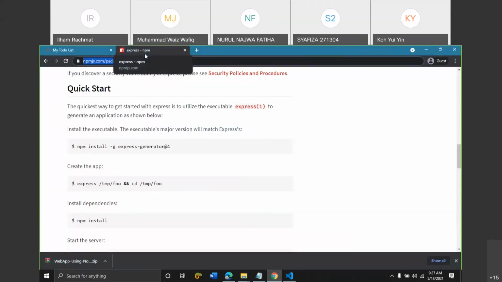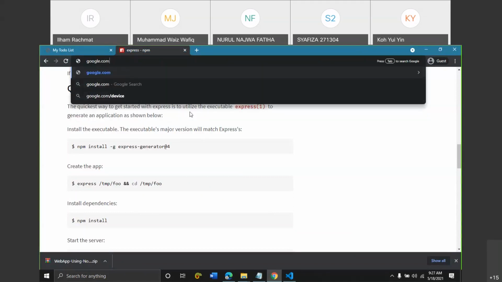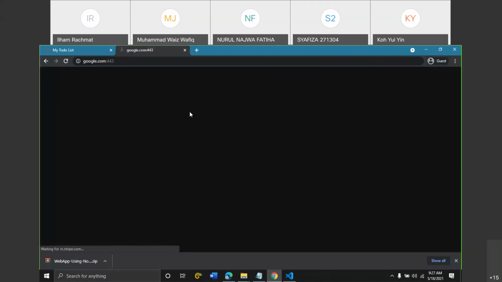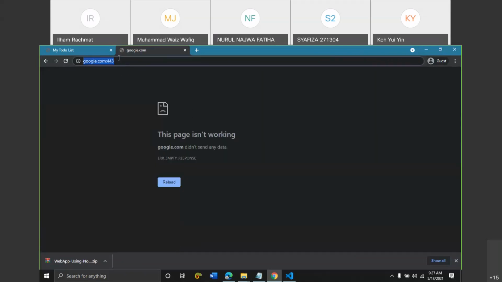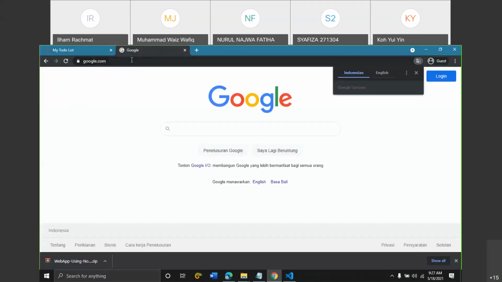Now if you know that HTTP uses port 80, and HTTPS uses port 443. So if you go to google.com, implicitly you type 443. That's the port that google.com is listening to. I don't know why this doesn't work.